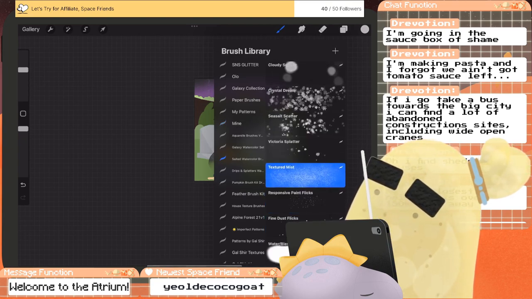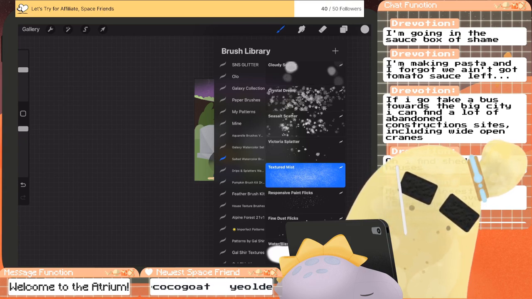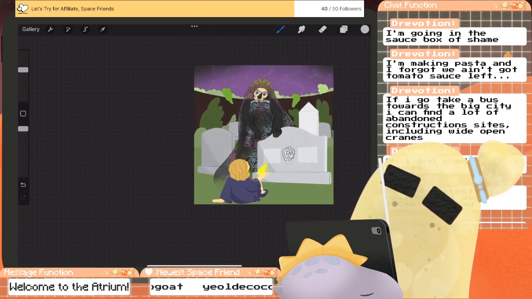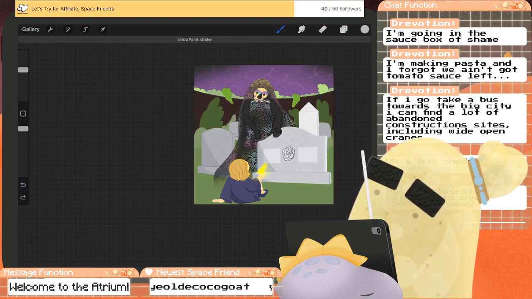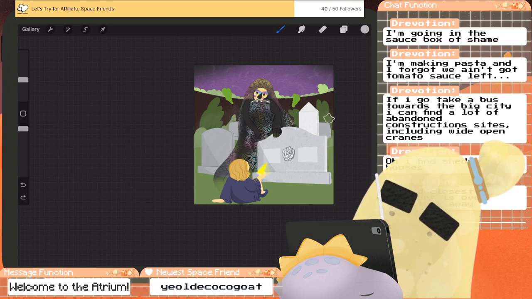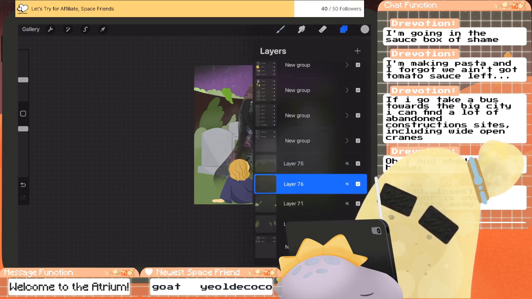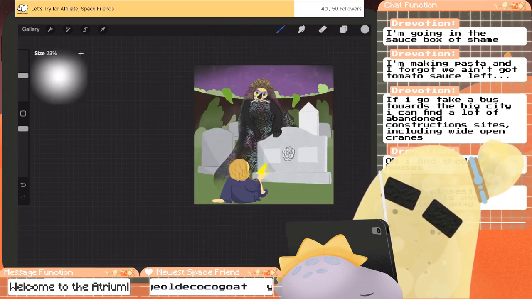Again, Calvin, Drifter Studios, Salted Watercolor Brush Pack. Got this nice texture mix we're gonna use. I'm just gonna go and put these in the places I want the mist to be in, and then we're gonna go in with a soft brush behind them. Just the standard soft brush, at a decent size.